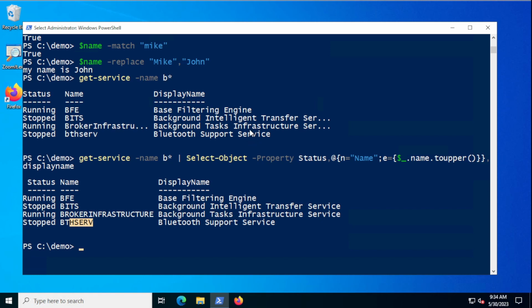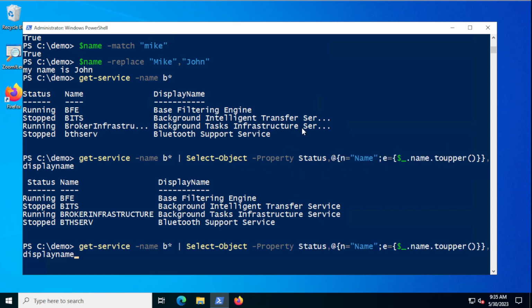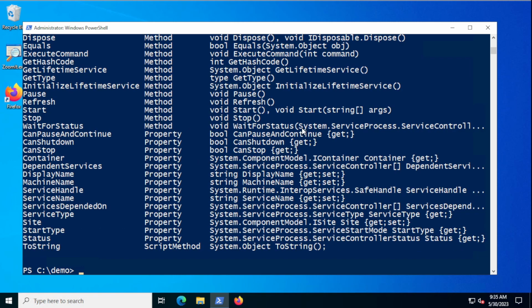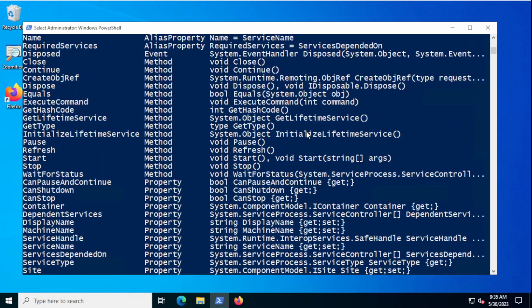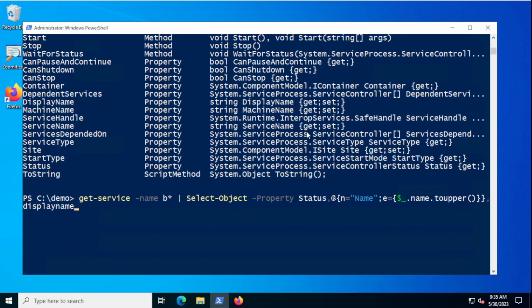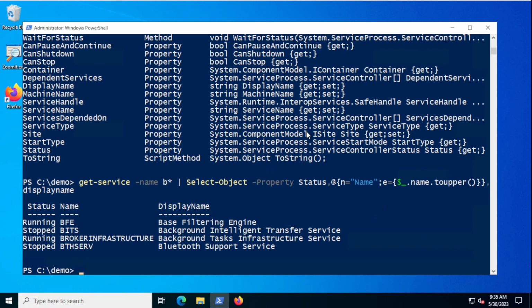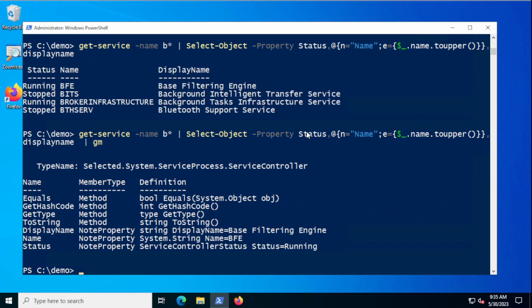Now, the thing with Select-Object is that by doing these calculated properties, you're working with the strings that are in a property of the original object that was in the pipeline. So if I started off with Get-Service here and piped this to Get-Member, I could see I'm working with a ServiceController. After Select-Object, there's the output. If I pipe it to Get-Member, notice, still working with a ServiceController.